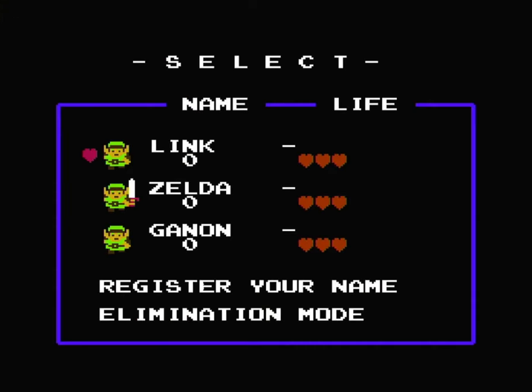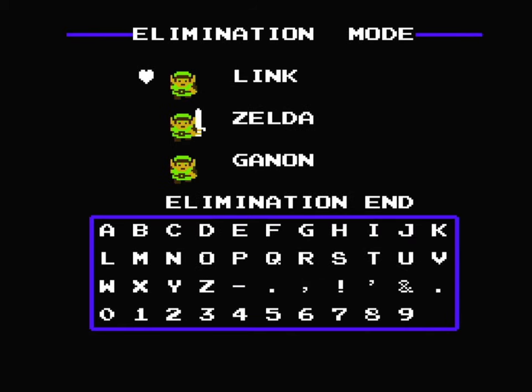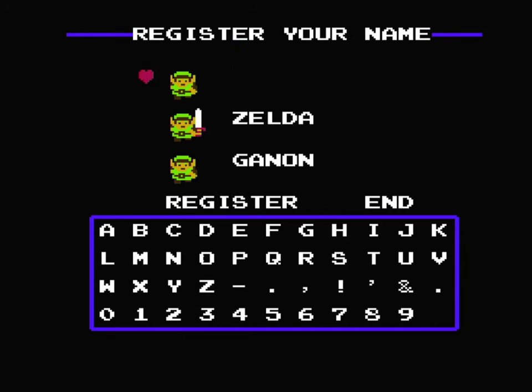We're gonna start off the game. So you have your file select screen. This is pretty much one of the first games to, well, not the first ever game, but one of the first known games on the NES to have a save feature. So elimination mode is just delete. And this is what entering a name is like. So I'm gonna enter Link, because Link is the hero of this journey, because that's the main character's name.